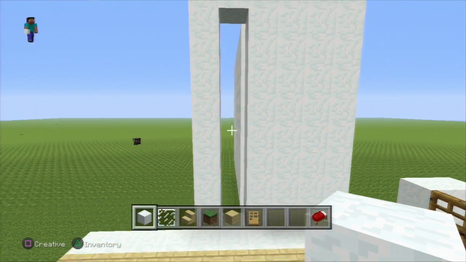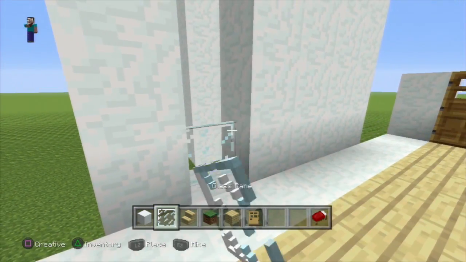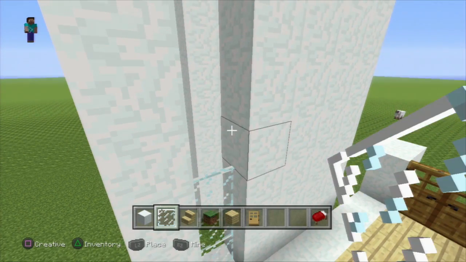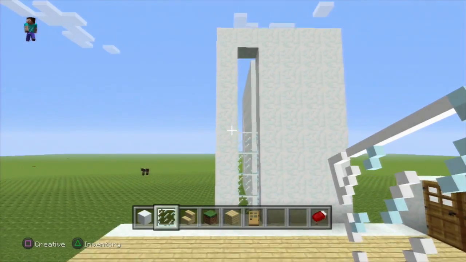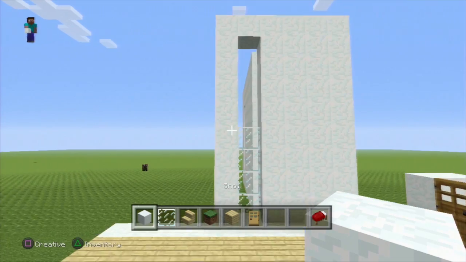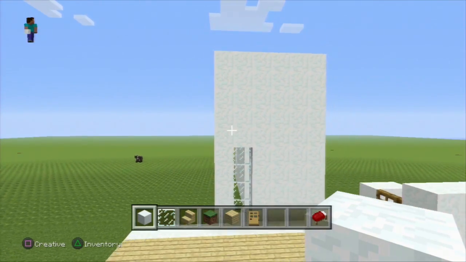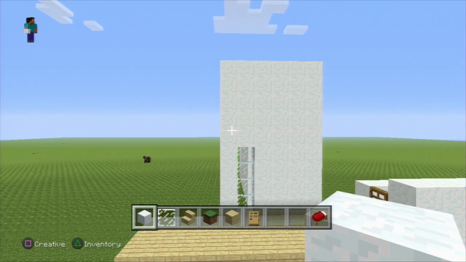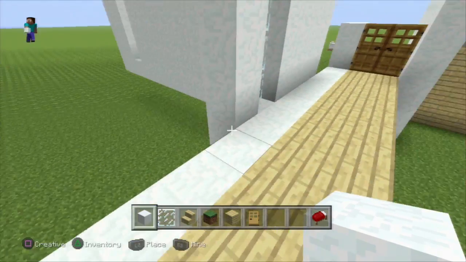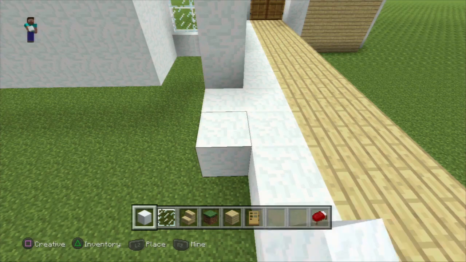So in this space, you just want to place 4 high with your glass panes, and the rest we're just going to fill with snow. Behind this, we're just going to repeat the window another 2 times.